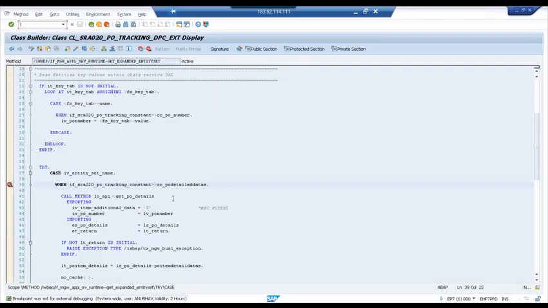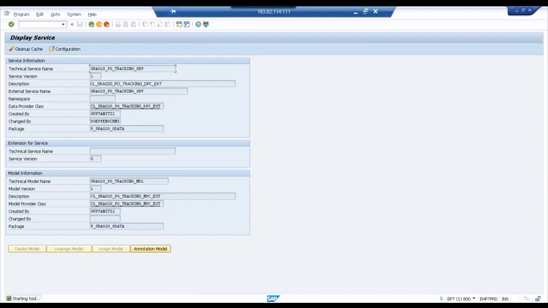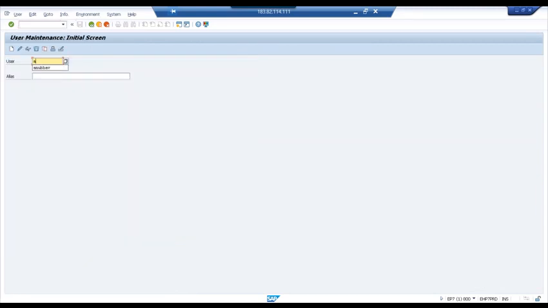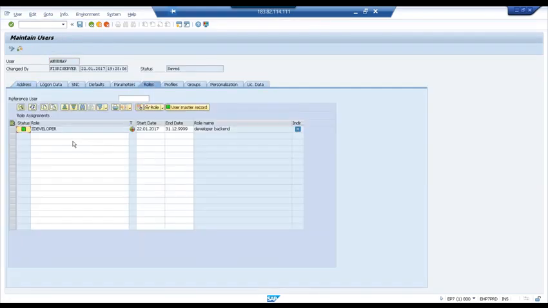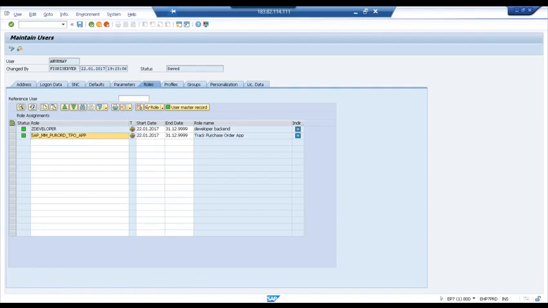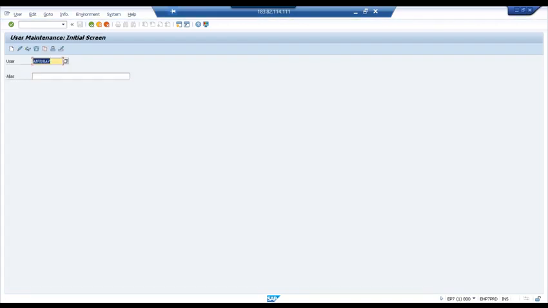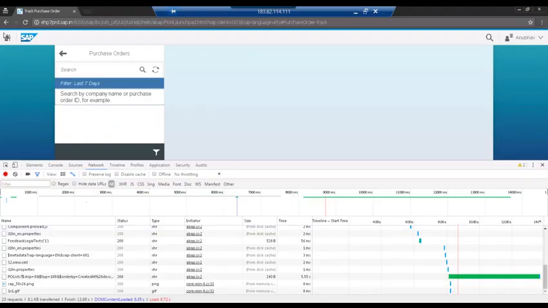I come to our backend EP7 and go to SU01, use user Anubhav, go for change, go to roles, and just grant him the role to access the data related to the purchase order application. Save this, done. Let's come back and refresh the page.